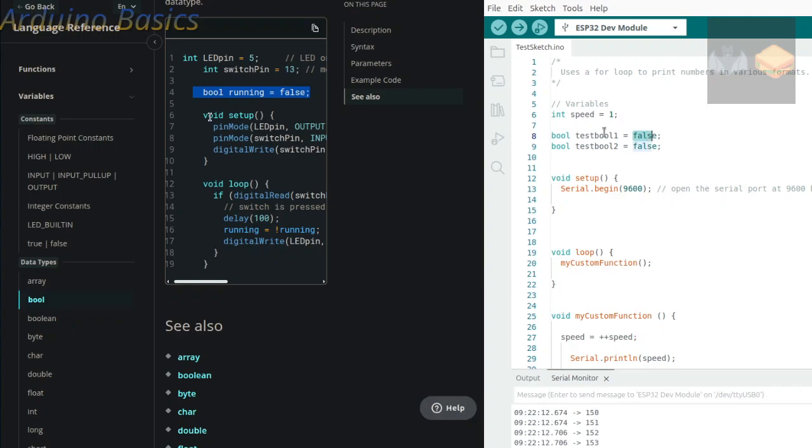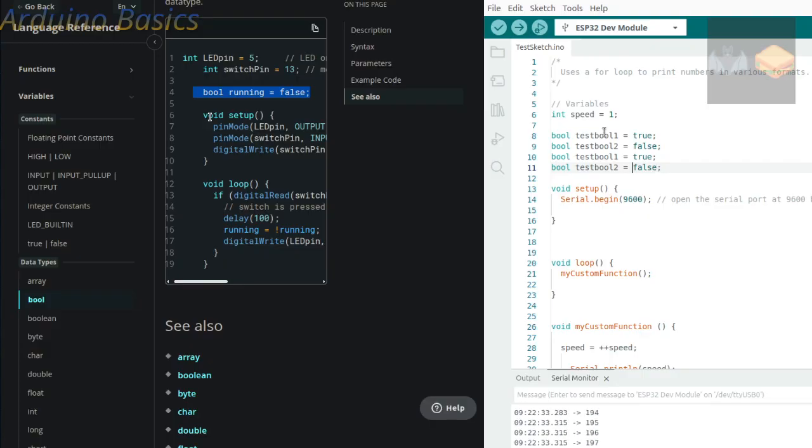And I'm going to make this one true. In fact, you know what else we're going to do? I'm going to copy that, paste it down here, and make a 3 and a 4.